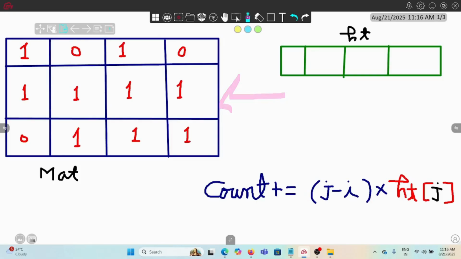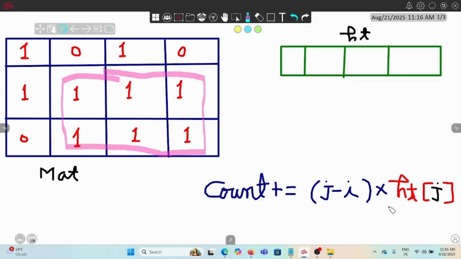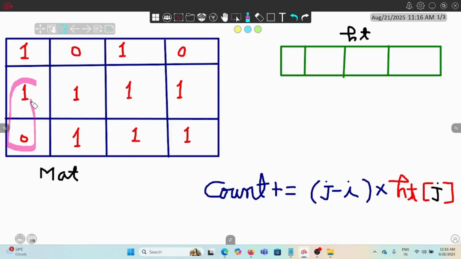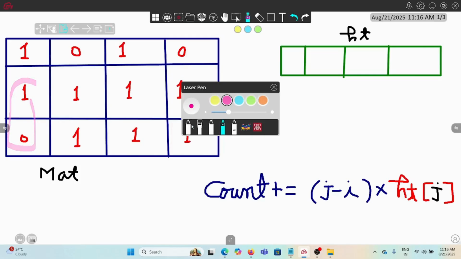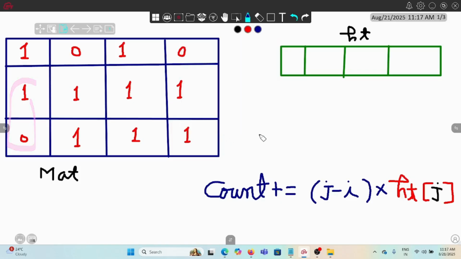But you can observe one more thing here, that this height might not necessarily be the same. Here the height would be 1 or 2, this is also 2, this is also 2. So we can have a histogram like this, and we can multiply it by height j. But here this height is 0. Let me write it for this particular example. Suppose we are at the third row, then here the height would be 0 because this guy is 0. And here the height would be 2 because on top of it the sum is 1.